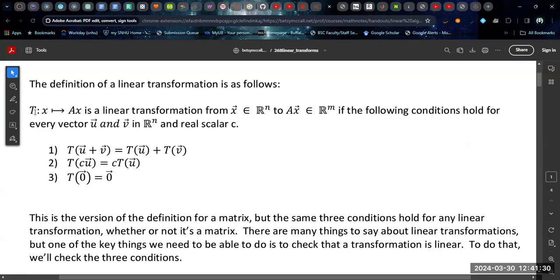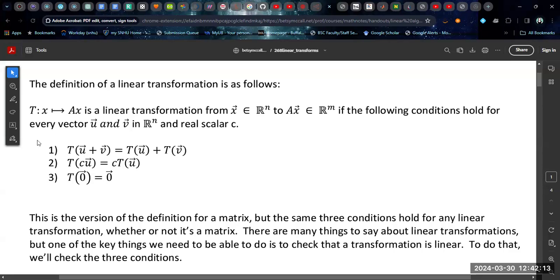Now, sometimes you'll find that the notation for linear transformations takes a little bit of getting used to, but basically the notation here indicates that our transformation T applies to the vector x and then maps that vector x onto the operation A times x, where A is a matrix that satisfies the dimensionality needed to perform that operation. And so this notation indicates that T is a linear transformation from x in Rn to Ax in Rm. Again, the matrix A can transform the vector to a different dimension depending on its size.